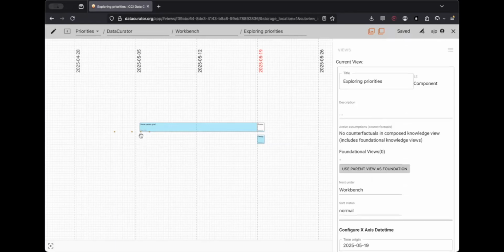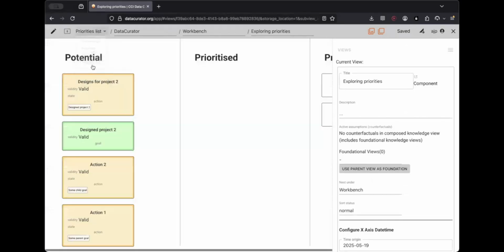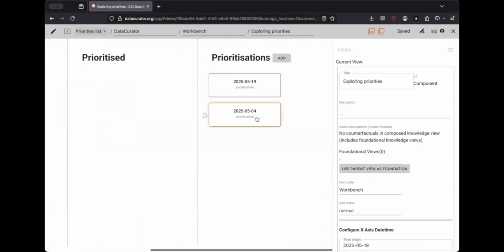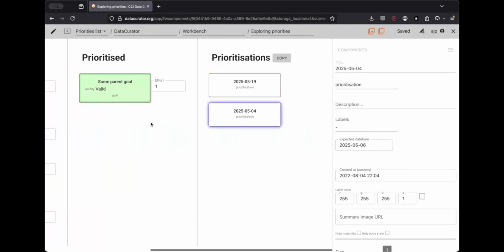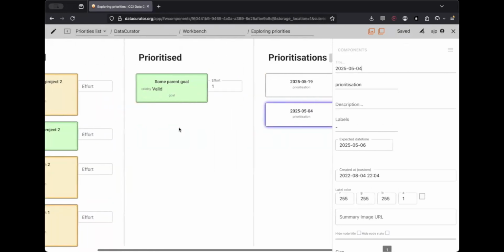Basically, these little dots underneath the parent goal show you what actions are being performed to support this goal. And this blue here is 100%, the effort is currently on this parent goal. So you go back to the priorities list and look at that one. That's why it's got 100% here. Yeah, let's just crack on into the other one then.